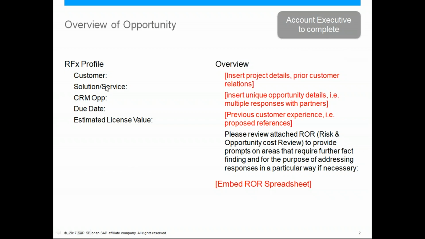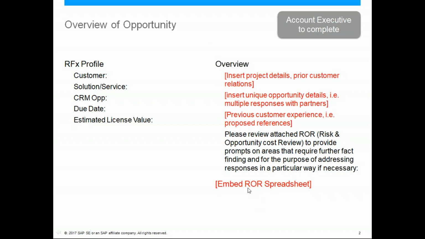Okay, right. So here you have it as a CRM opportunity, which is mentioned here. If you have a CRM opportunity, then what is the due date? And then you also have the estimated license value. If you want to mention all these details, you can. If you want to remove any of them, you can also skip those sections. See team, this is only the sketch that SuccessFactors is giving you. If you want to follow this sketch, you can. If you want to remove some details, you can go ahead and remove them.